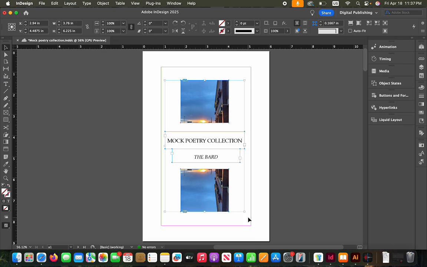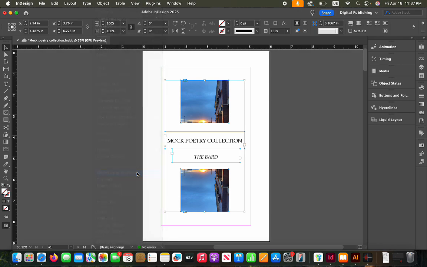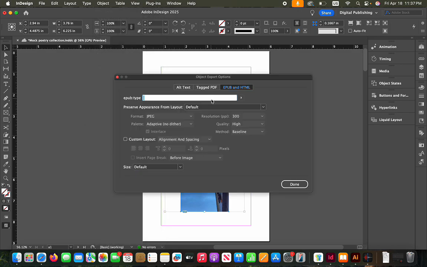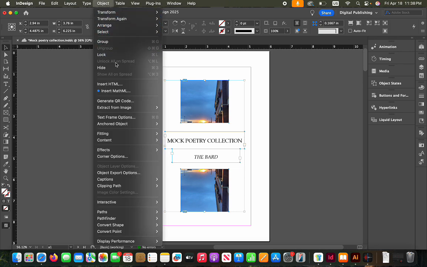And object. See, I selected the whole object, and I'm gonna go to object export options. Wait, before I do that, actually, I'm gonna go to object. I went ahead of myself there. I was gonna group it.